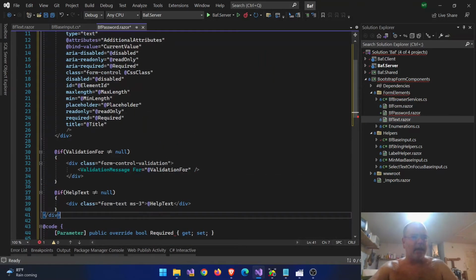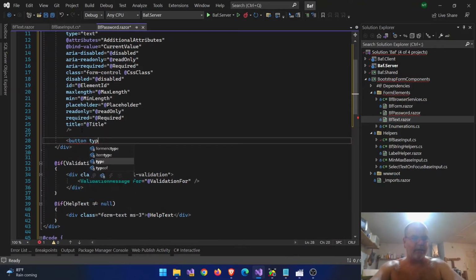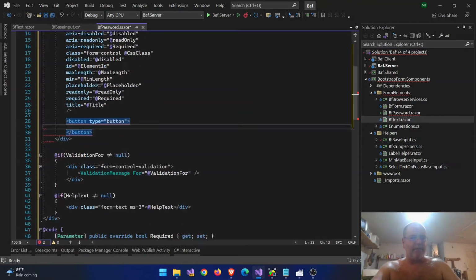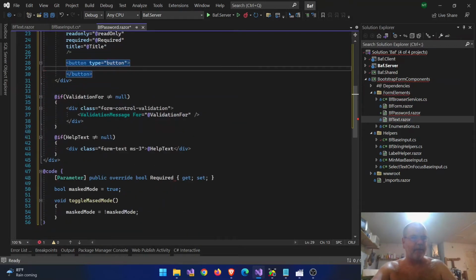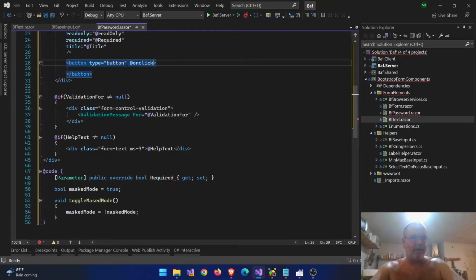Okay, so we got that. Now, here's what we're going to want to put in the button. You got to make sure it's a type button if it's inside of a form, otherwise it submits the form. We'll give it an on-click. Click, baby, click.